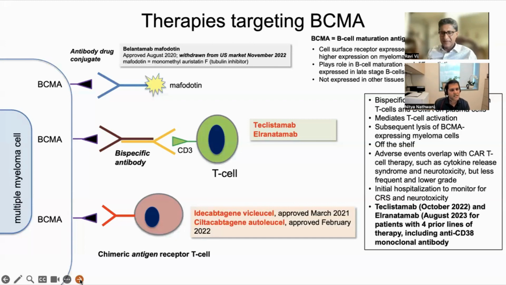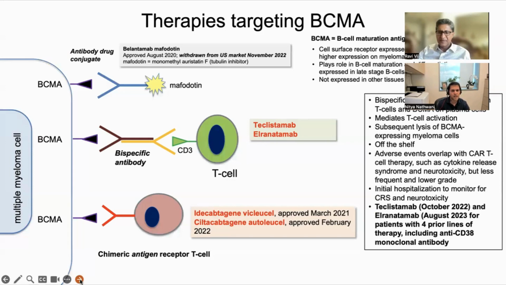Now take that one step further and we have CAR T cells. Now this is a technique where instead of bringing the T cell and the myeloma cells together in the body through this bridge of a bispecific antibody, we take the T cells out of the body and genetically engineer them to put an antibody that can recognize the myeloma cell on the surface of the T cell. And in that process of genetic engineering, we activate the T cells in the lab, grow them to large numbers, and then reinfuse them back into the patient's body.